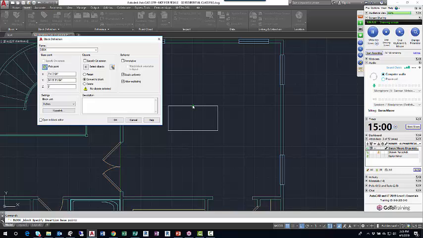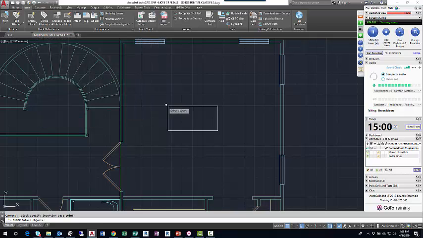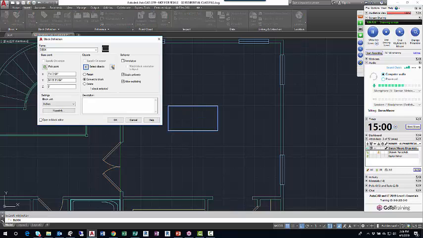So I tend to use this command two different ways. I'm using it starting the command first, and then I'll select the object. Sometimes I select the object first. Some commands in AutoCAD allow for that. So I neglected to select my object. You can probably see in the middle, below middle center of this dialog box on my screen, it says no objects selected. So you need to have some object to support your block. We'll click the Select Object button in the Objects area, left click the rectangle, and then press Enter to bring back your dialog box.